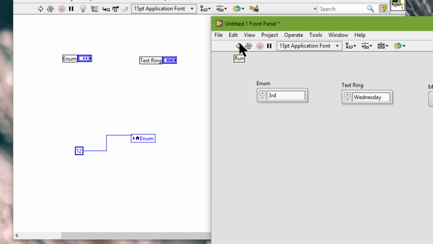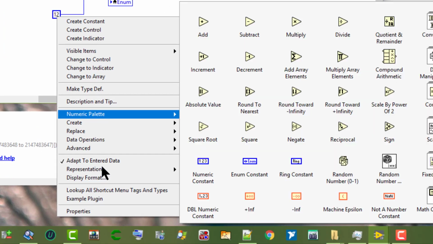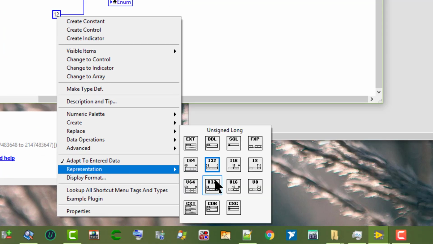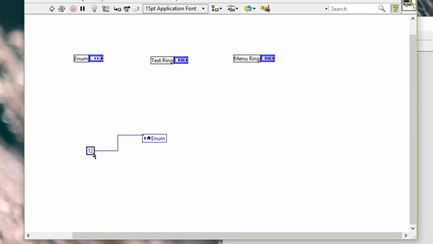Out of range unsigned integers always change to equal the last enumerated value. So if we change this representation to unsigned, then obviously we cannot go to negative numbers.